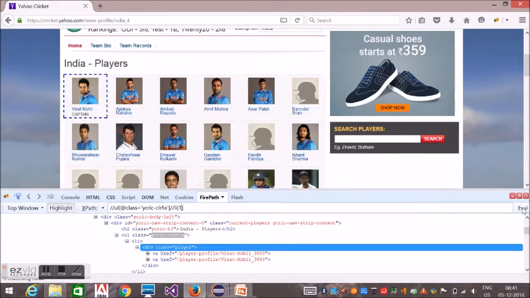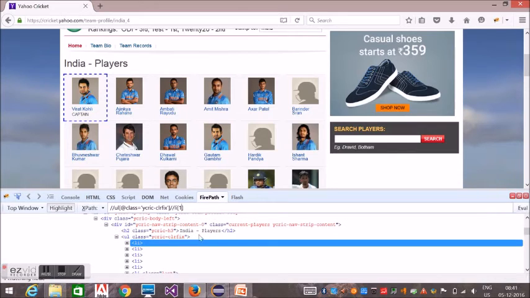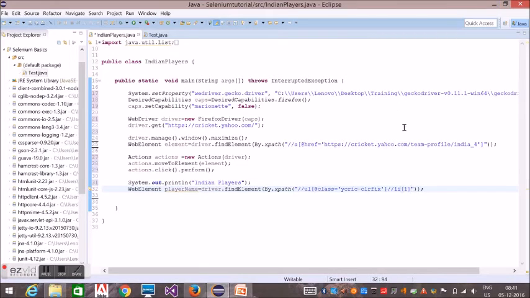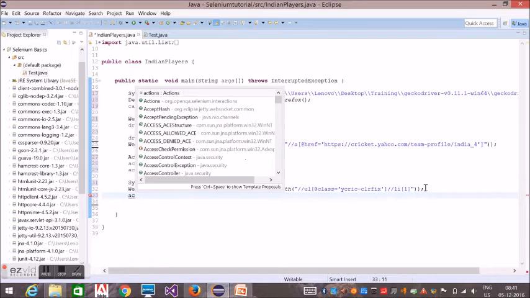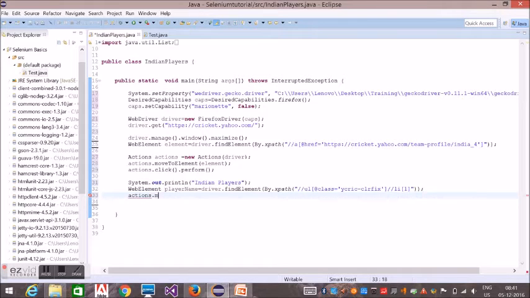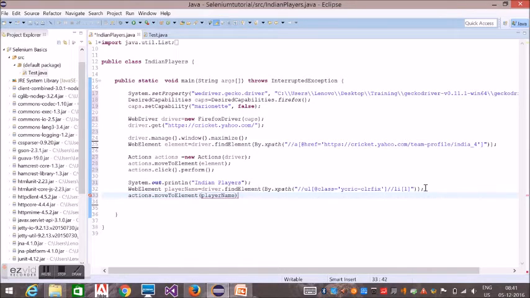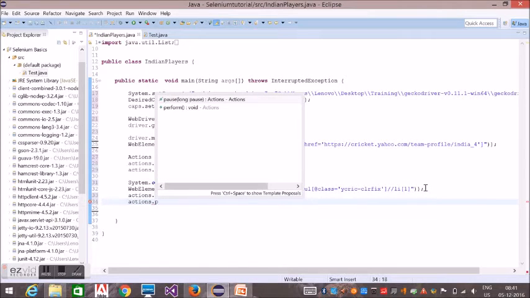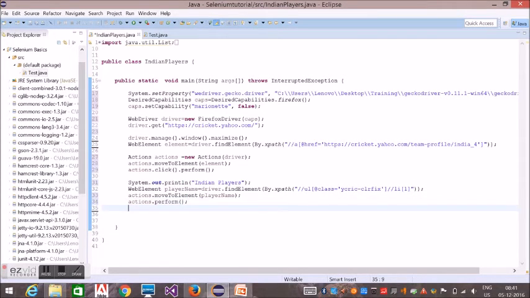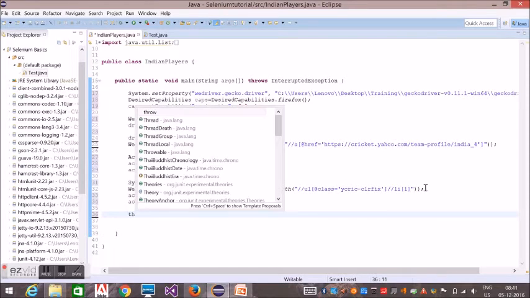Yep, we got it right. Now copy this path, paste it over here. Now we don't need to perform any kind of action, we just want to go over there. So we will write move to element, we'll give the element name and action dot perform only. Perform, that's it.